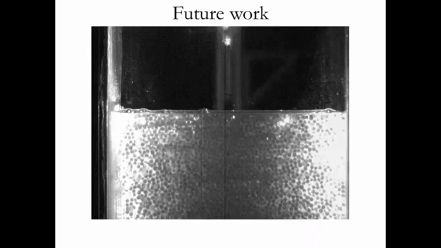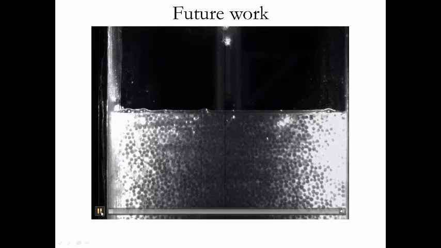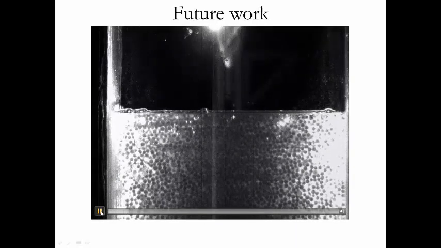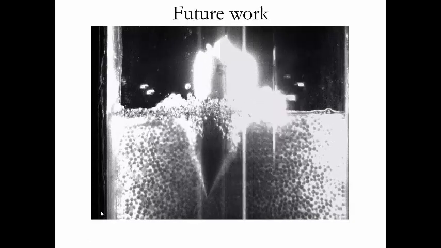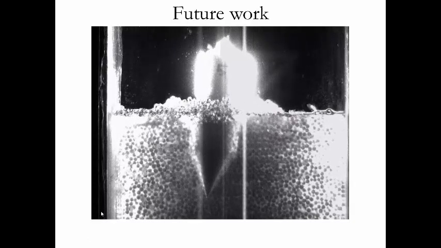And I'm just going to leave you with a final video that shows the tilting that we observed. So when we say tilting, we mean that the intruder falls straight in, but when it reaches the grains, it starts to tilt. Basically it tilts when it hits the sand, not before it hits the sand.